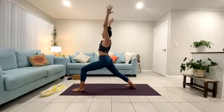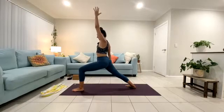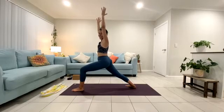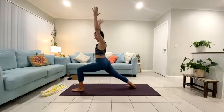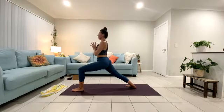Whew, breathe here. Check your alignment. Strengthen that back leg. Knees in line with the second and third toe. Knees over your ankle. And lunge a little deeper if that feels okay. Bring your hands to your heart center. Inhale here. Exhale.